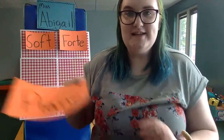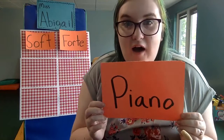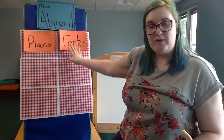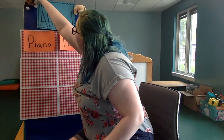And then we have another word. This says piano. Can you say that with me? Piano. Piano means soft. Let's say it soft. Say it with me. Bet you did a good job. Let's cover up our word soft. So now we have piano and forte, or soft and loud. And let's put our puppy dog and our kitty cat up here right next to my name so we can see them. Right up here. So we can see our quiet kitty cat and our loud puppy dog.